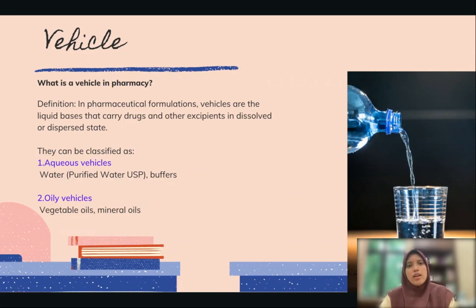So it's actually the liquid base, okay, that will carry the drugs and other excipients when they are being dissolved in a formulation. So vehicle can be classified as aqueous vehicle or oily vehicle. So the aqueous vehicles are usually water, purified water, and buffers. Okay, and oily vehicles may be vegetable oils or mineral oils.